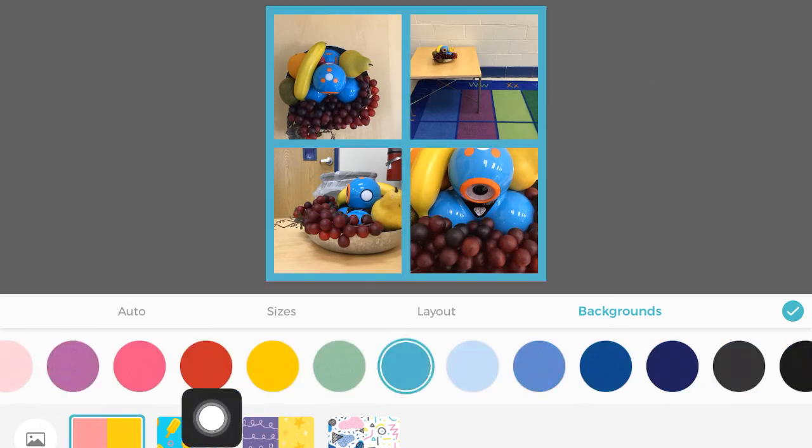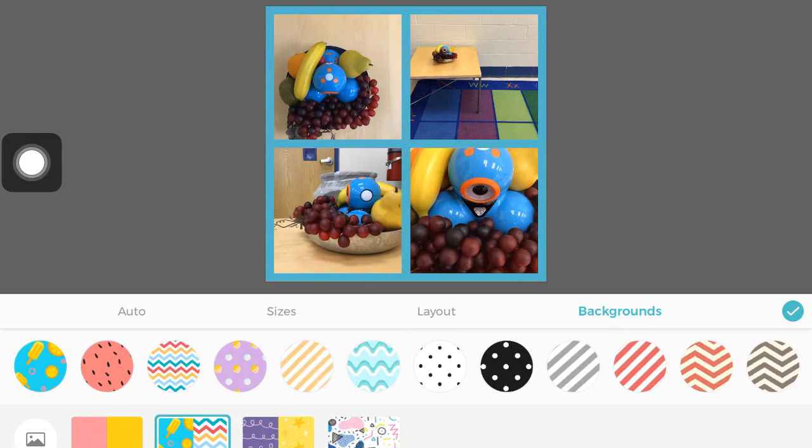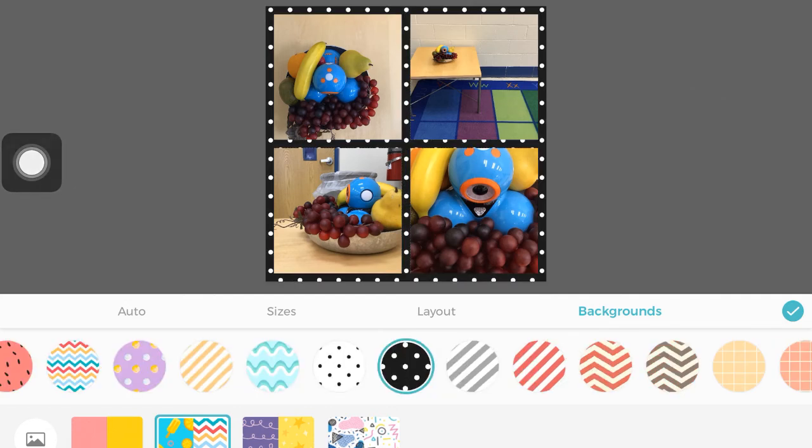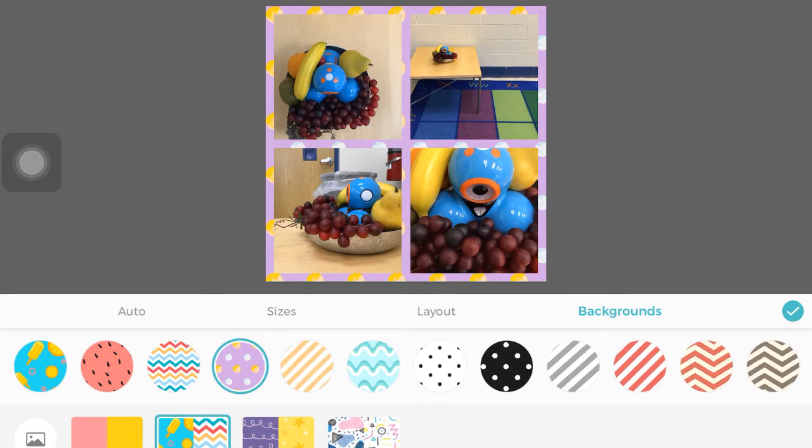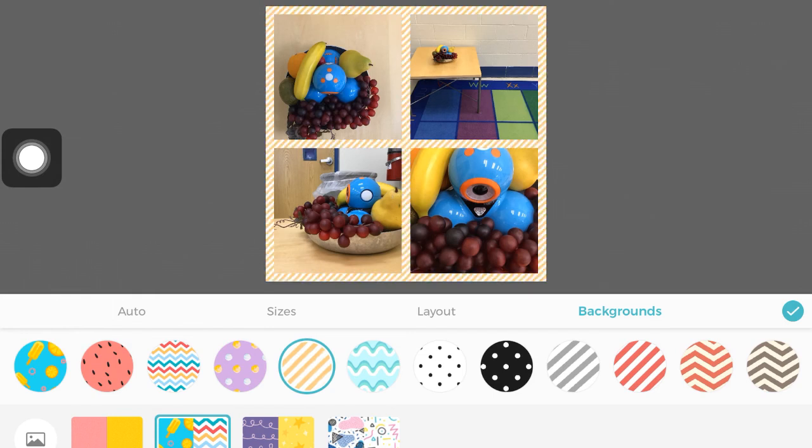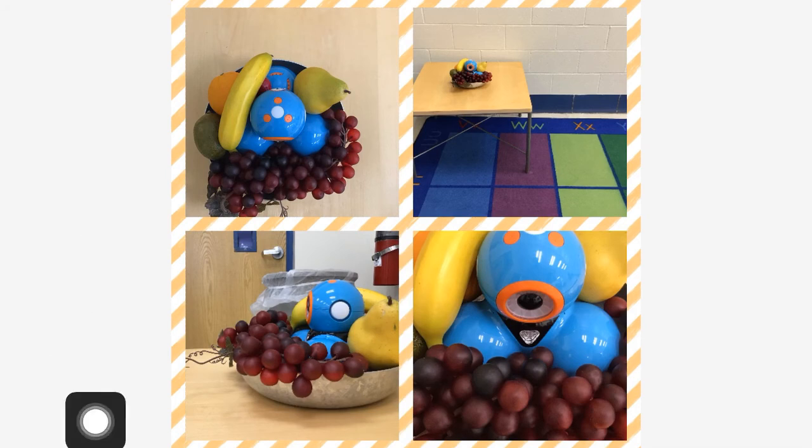You can also add some designs if you wanted. So if I wanted to add some designs, I could add a design instead. So you can be a little creative in how you want your background again, but think about what Mrs. Samla talks to you about color. Okay, so I might want to put some yellow in there because I have a yellow banana in my picture, and I might want to add that in there just like that. Yep. So next we want to go ahead, and I'm going to go back, there we go.